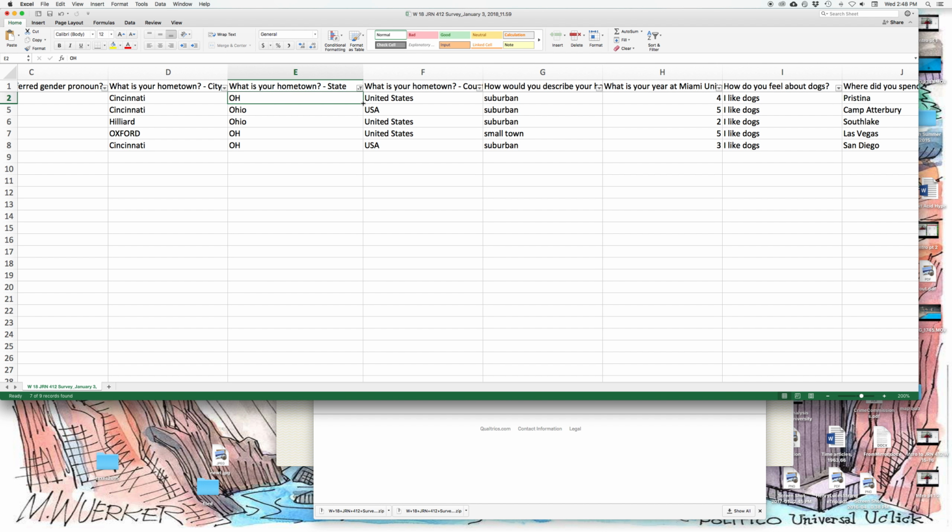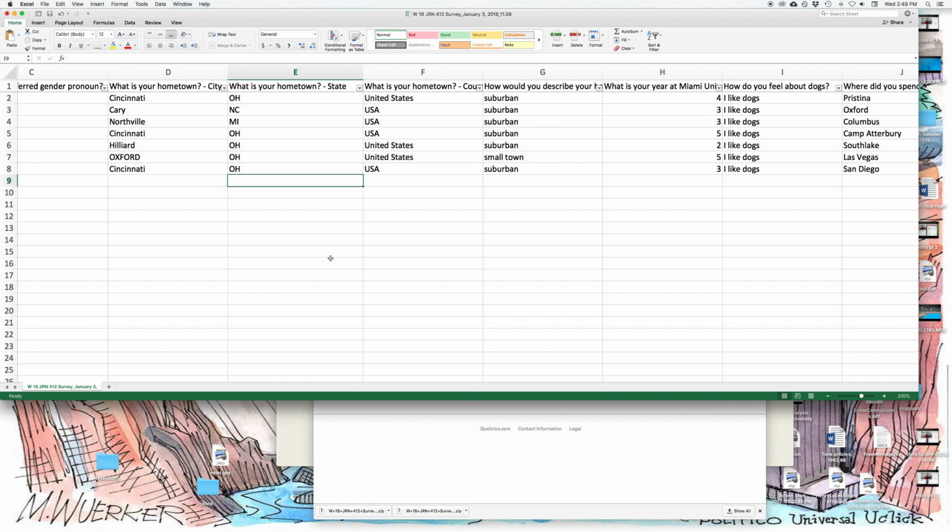And hopefully, when I put these guys back in, yeah, it didn't screw them up. So the command I just used there was called the fill down command, and we'll be using that a lot. We'll be using that a lot with formulas too. But basically, it replicates a formula or a value down columns.